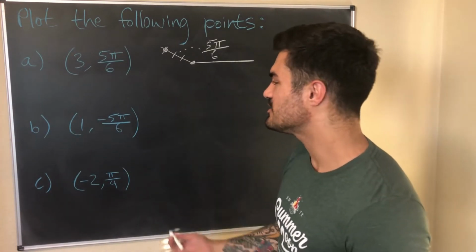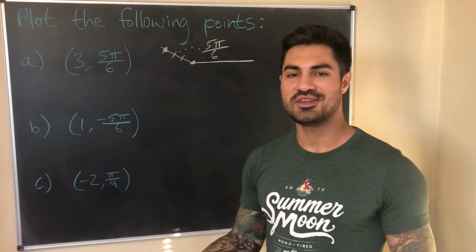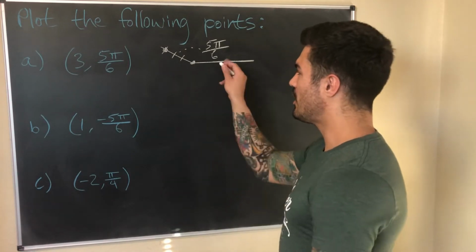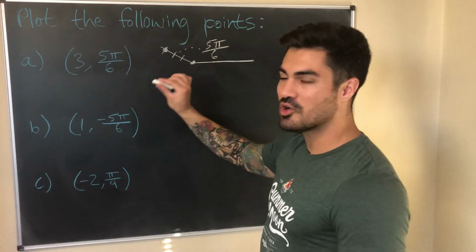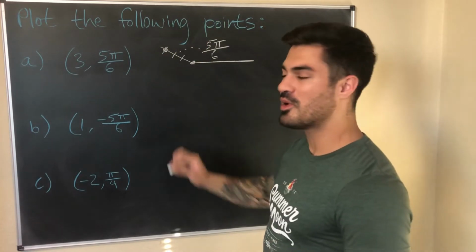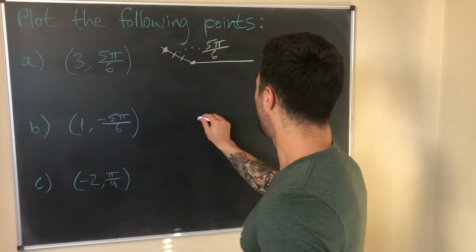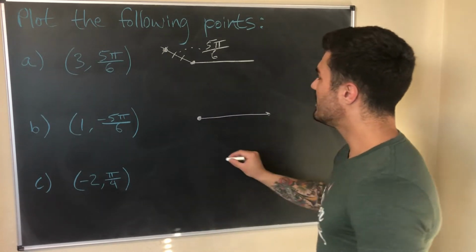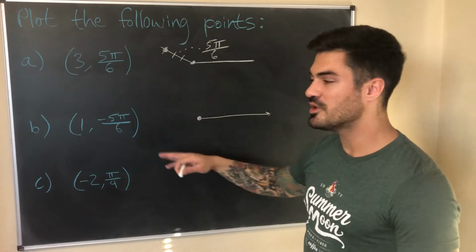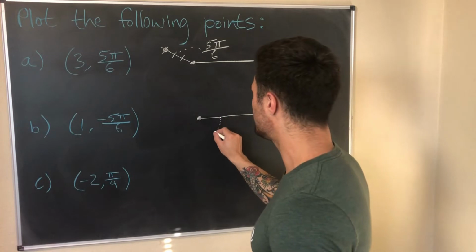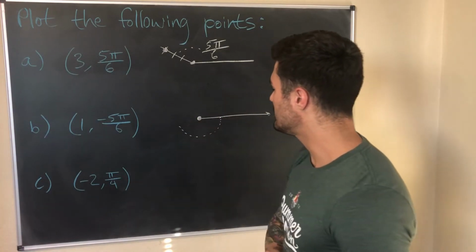All right, let's look at our next example. Now we have a theta that is negative, but this is nothing different. If we know a little bit about trigonometry, we know that positive thetas, we move counterclockwise. Negative just means we move clockwise. Same thing here. So nothing new there. We're going to look at our polar axis here, and instead of moving counterclockwise, we're going to move clockwise by 5 pi over 6. So we're going to move clockwise this time all the way up to here.